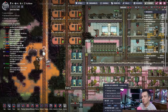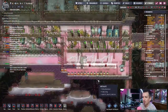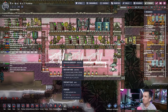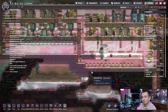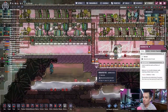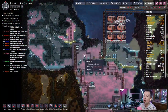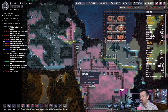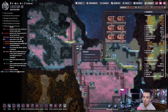I might just let it go. Was it aluminum ore? How much aluminum ore do we have? Can we just sacrifice the ore? Aluminum ore. Eh, we've got plenty for repairs. That's fine. They're working on this. Still working on it. Iron ore. We'll make it out of iron, but I don't know if that's going to last long term. Make a sweeper. That's a really long trip to put something over there for that. That's too far. That's not going to work. What I need to do is get a pip and drop it over there and let the pip plant it. That would be the thing to do.